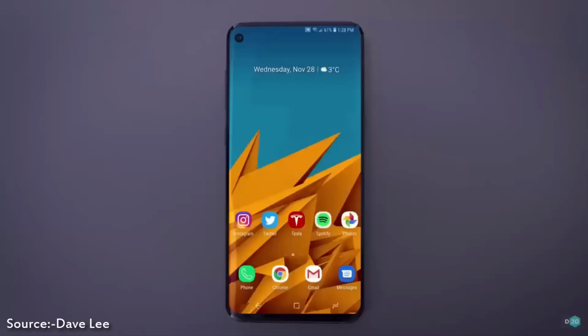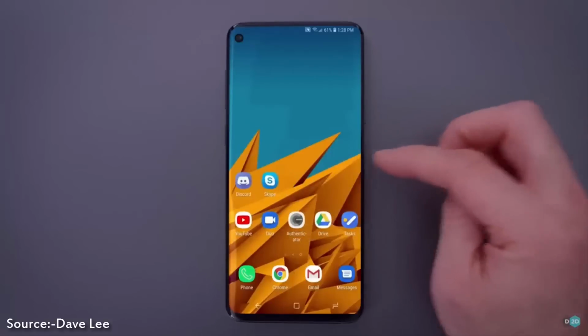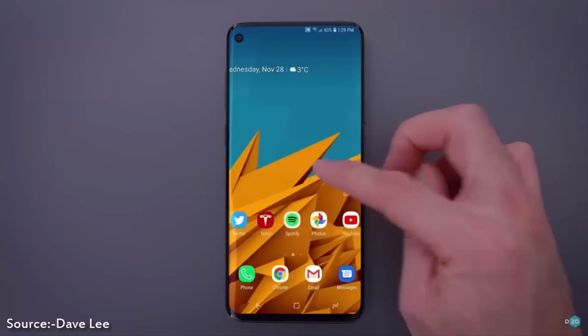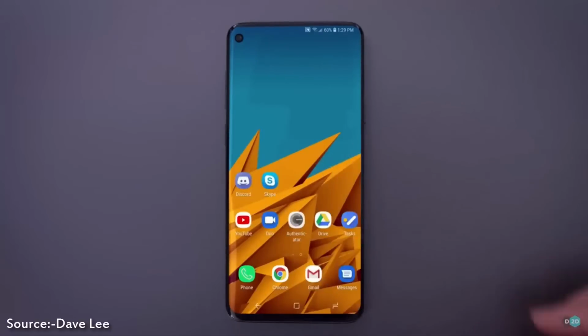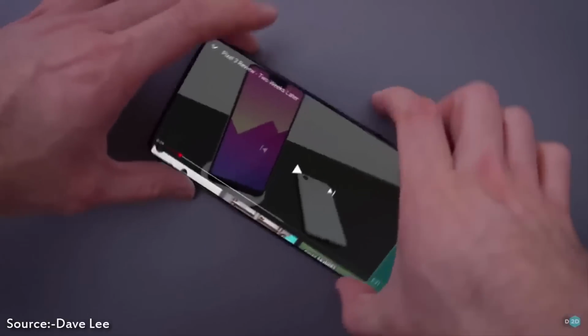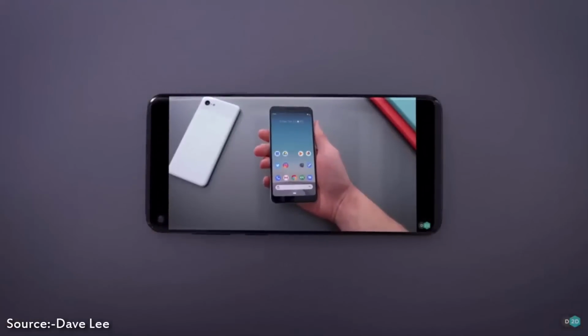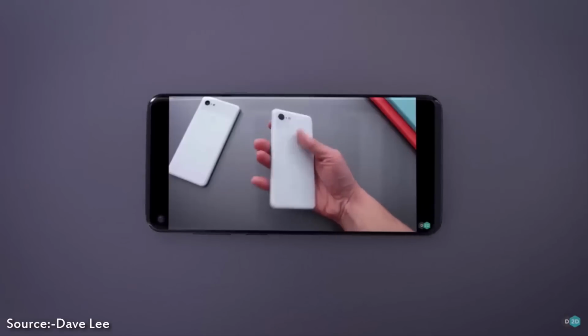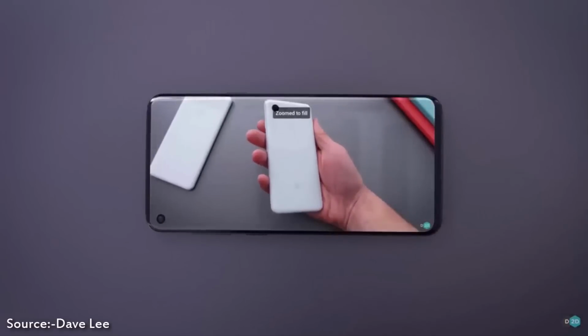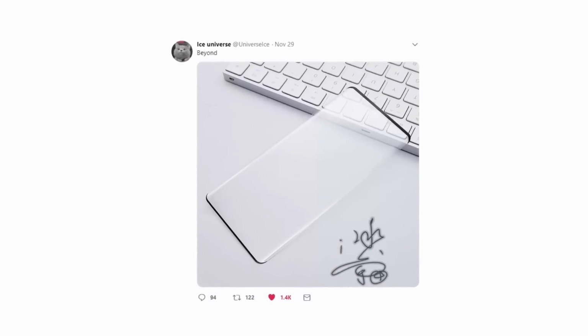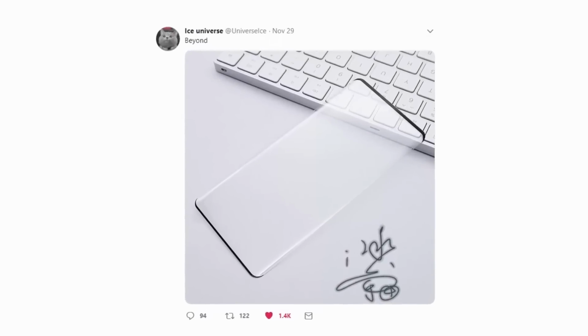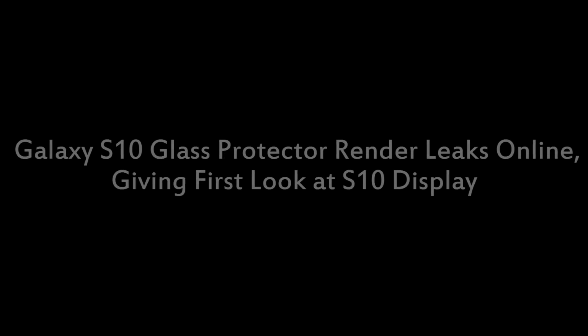Moreover, we all know that the real jewel of the Samsung smartphone is the much anticipated Galaxy S10 smartphone, which has had people talking about it for over a year now. Scheduled for launch sometime next year, the phone is expected to crush the competition with its plethora of new features and high-end specifications. Today, I came across what appears to be the very first render leak of the Galaxy S10's glass protector.